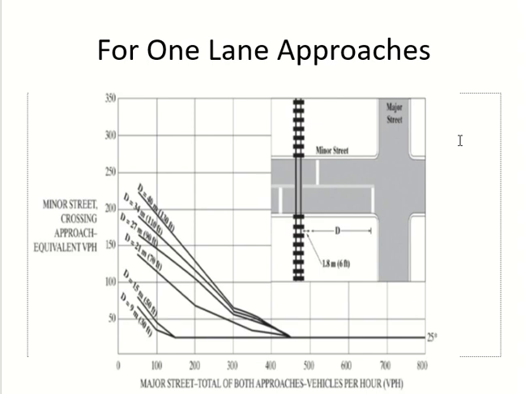So if you have a railway crossing near the intersection, then you can apply this one. We have the distance from the stop line to the crossing, and usually the crossing is on the minor street. Obviously, you cannot have the railway line crossing the major street, right? So, crossing on the minor street.